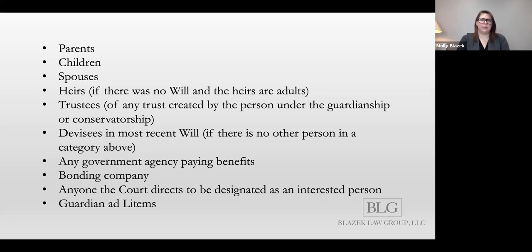It's essentially limited to the annual reporting. But as an office, we've decided that we're just going to continue to send everything to everyone. It's going to get really difficult for guardians to have to peruse the history of cases to see if somebody signed a waiver of notice form saying that they didn't want copies of notice, and then look at what they didn't want copies of notices of.